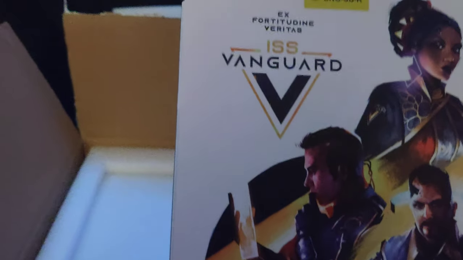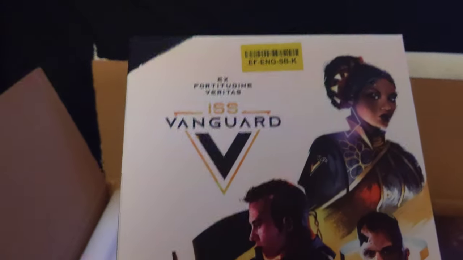What's this? EX Fortitude Veritas ISS Vanguard. This is, I have no idea. Okay. Oh, wow. Okay. That's heavy. One moment. All right. That was more weighty than I anticipated. Here is the play mat. One moment.